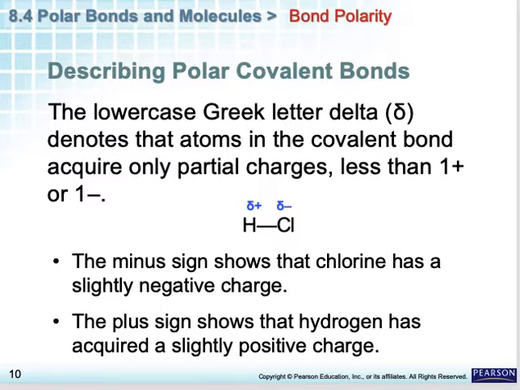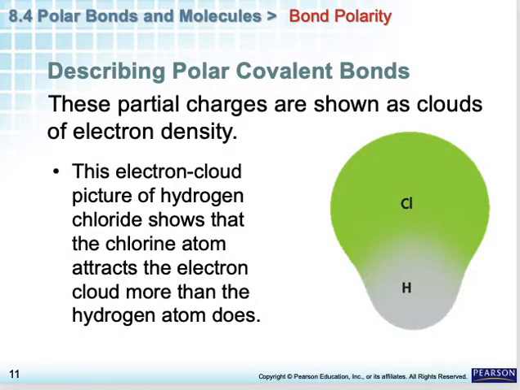So the minus sign shows which atom is more electronegative, and it shows how it would be attracted to maybe water, for instance, because of that slight charge. If we look at this as a kind of charge distribution, the green part of this is more electronegative, and so it's going to be slightly negative. Means the electrons are spending more time near that chlorine rather than near the hydrogen.